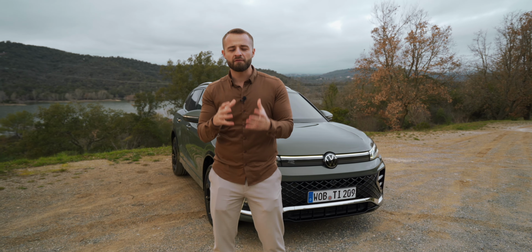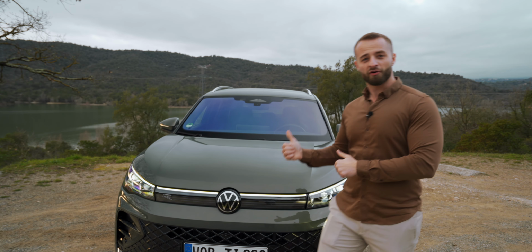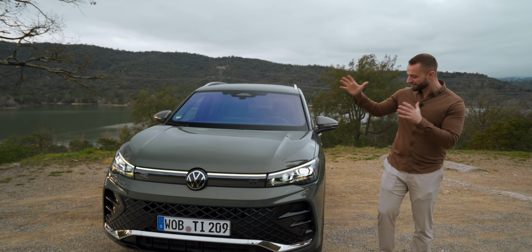Fun fact is, the radiators are integrated into the black grille here, basically to cool the engine and to make it more efficient. So the drag coefficient of this car is now at 0.28. Let me give you an example. So Toyota Prius, for example, is at 0.27. A BMW i3 is at 0.29. And so is a Porsche 911. So this car is more aerodynamic than a Porsche 911, which makes it incredible.